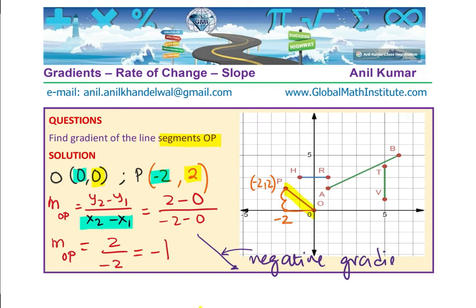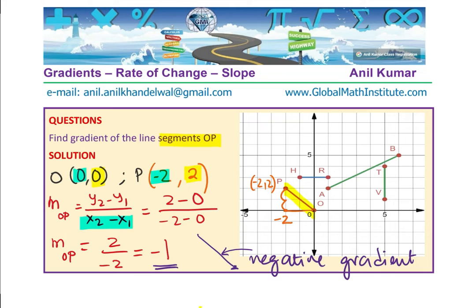I am writing gradient for slope. Both are the same thing. Do you see that? Going down the hill. So, whenever you're going down the hill, the slope will be negative. And therefore, check your answer. If it is negative, it looks okay. So, that means rise over run. Rise is actually going down, which is negative in this case, right?